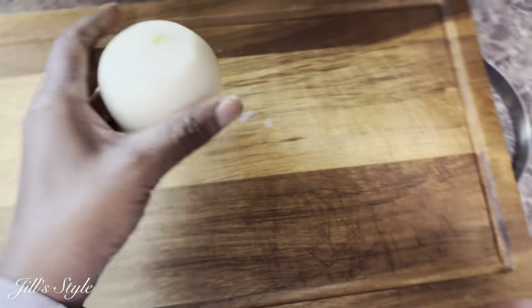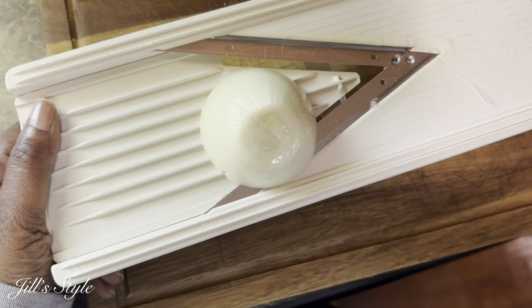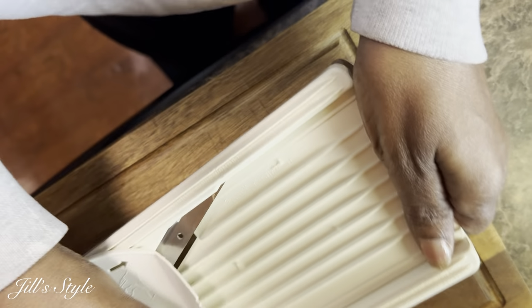Okay, so I'm going to start with one because I'm not sure which setting I have it on. Let's do another one. Yeah, it's about the right size. So guys, don't do like me. If you have one that has the guard, use it, because I've cut my hands so many times being hardheaded. So let me get these sliced up. Okay, I put the guard on it.